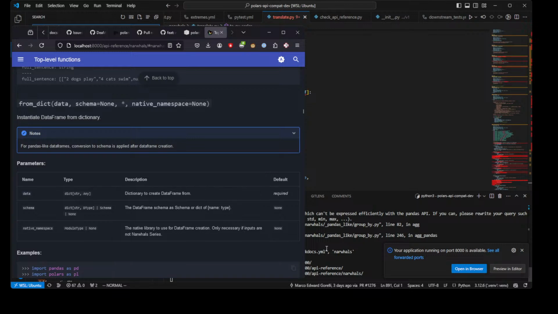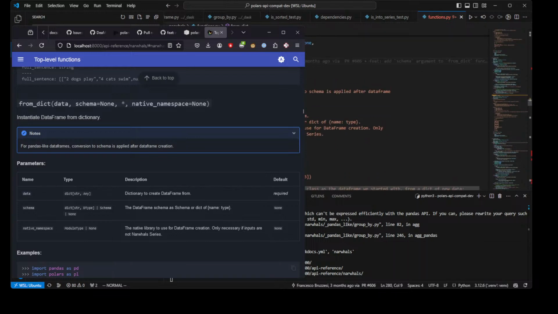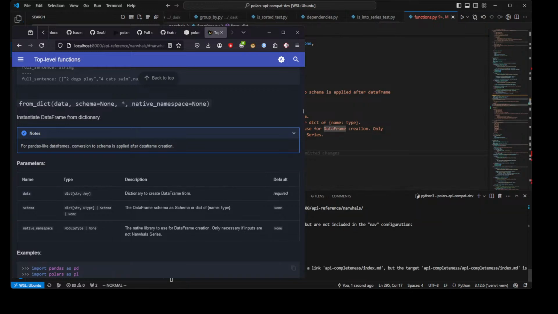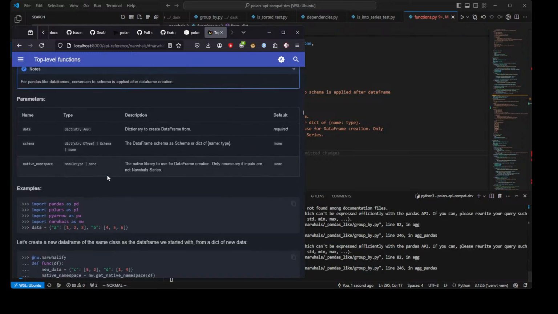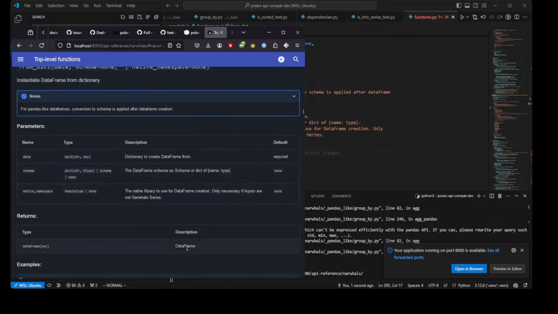So let's see what happens if we document it in the code. So def from dict. So there is the return type here. So arguments, what happens if we do returns and DataFrame? Okay, right, we've got the type. Nice. So the type annotation does in fact show up here. That's pretty nice. And the description is just, yeah, I think it's fine.